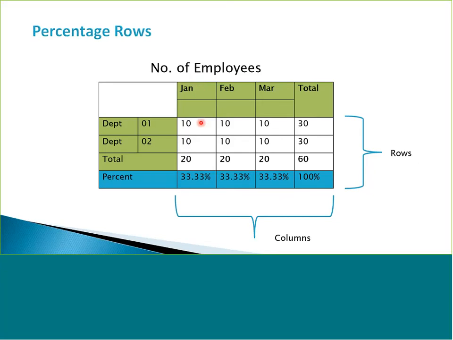But if you want to look at it department-wise across all periods, then you go as per the row. Okay, so for department 1 in January, they added 10 employees. In February, they added 10 employees, and in March they added 10 employees. So in that quarter, Department 1 added 30 employees. The same for Department 2. The whole company in January added 20 employees, in February 20 employees, and in March 20 employees. So that's what this report means, okay?